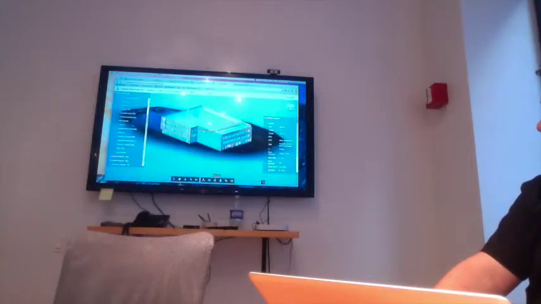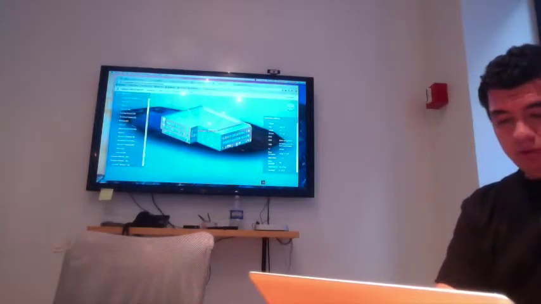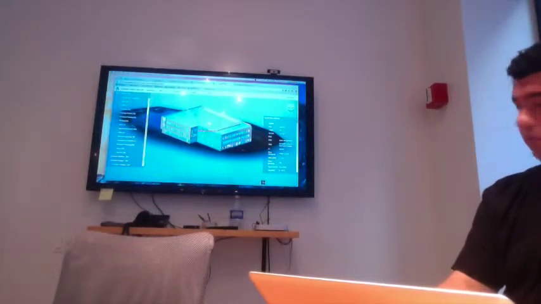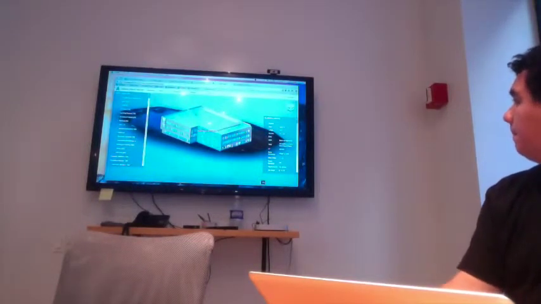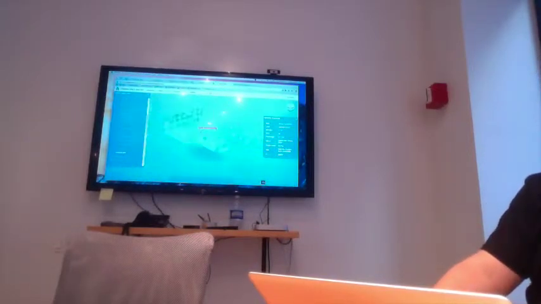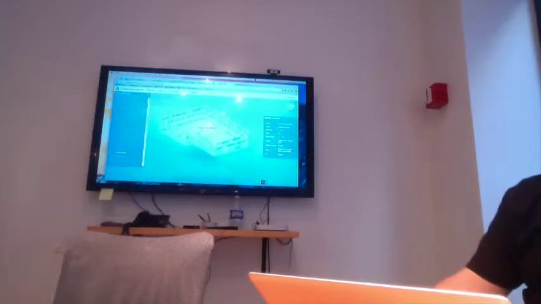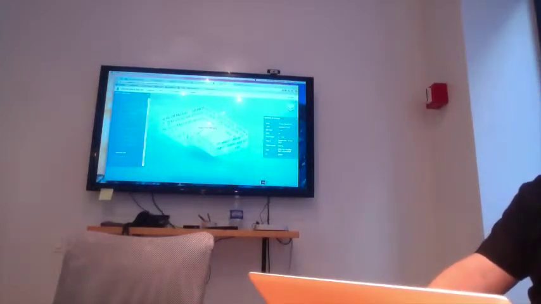Let me just reset my model really quick. So what we're going to do now is search for all the windows. Once we search for all the windows, it's the same thing as when we were selecting here, but we have access to this kind of filter from inside the viewer. Everything on this viewer, when it comes to the UI, you can chop it off into so many different pieces that you want. It doesn't matter. It doesn't have to look like this.